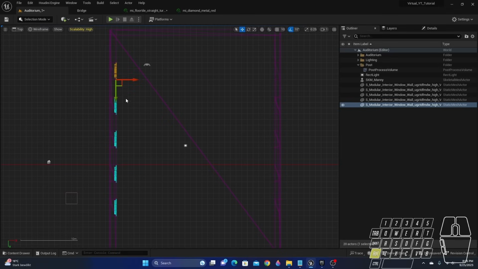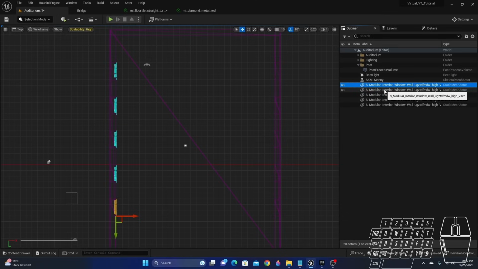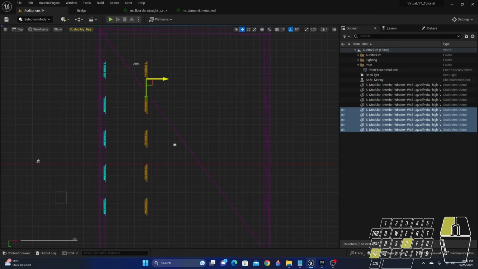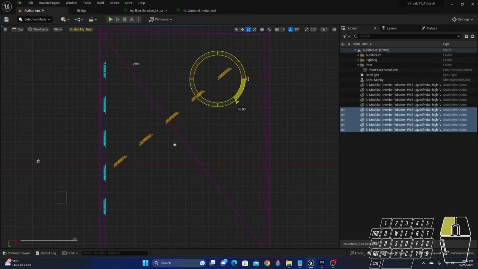So now copy, select all these things. Alt D, and then rotate them 180 degrees. Select them.